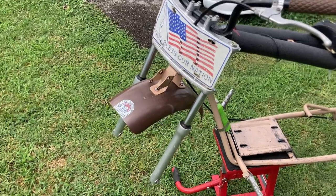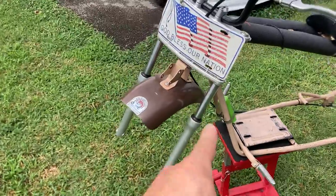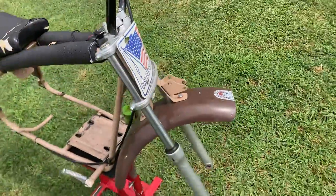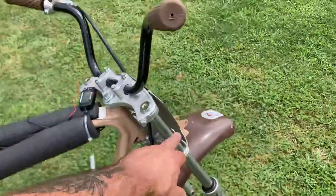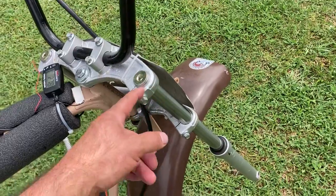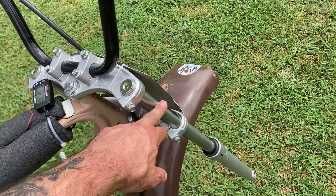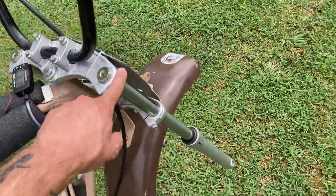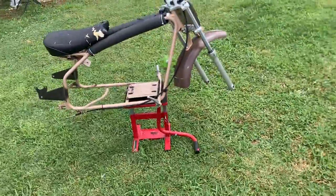I've seen a guy called Fat Buddy Cat who does really good videos — he has one on rebuilding these forks and making them a little stiffer, which I think would be perfect for racing. He has a socket trick where he adds thicker oil and drops a socket in. The forks are also adjustable, so I'm thinking I'll use that to lower the front end when I put the other tire on, then go with clamp-mount handlebars.